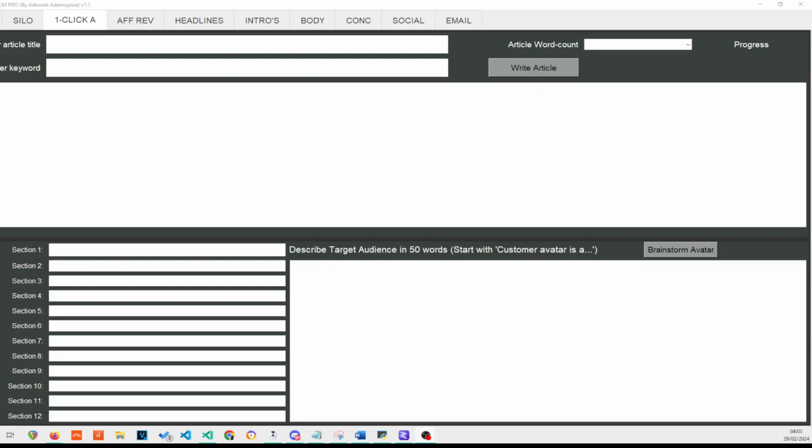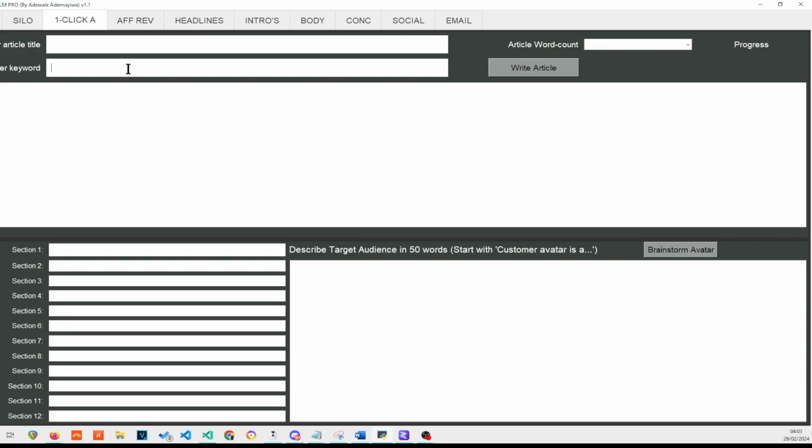And so what you do with Private LLM then is you put in your title, you put in your keyword. Now, the title can be 5 words, 6 words, 7 words, 8 words, no matter how long you want, but don't make it too long, because then that might make the whole process a little bit convoluted and dilute the effectiveness of what the LLM gives you. So I would shoot for between 5 to 8 words. Title, and then the keyword.